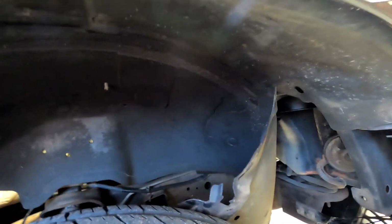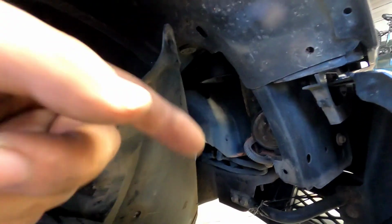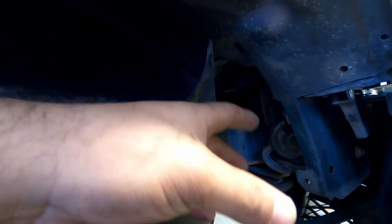Alright guys, so what I ended up doing is removing the inner fender to give me a little bit more room. It was just this tab right here and this clip. So instead of working it down from the floor, I'm just gonna couple everything from right here. Hopefully it'll work a little bit better, so I can tighten up at least this hose clamp up here, and then the bottom one right here as well.